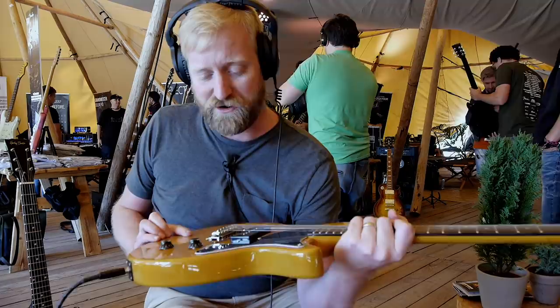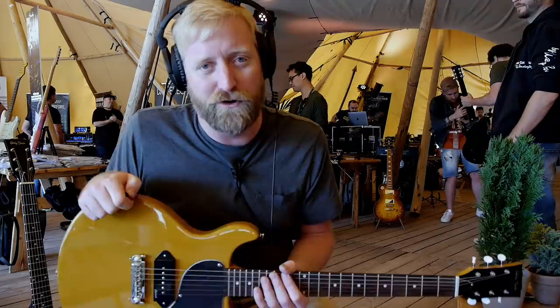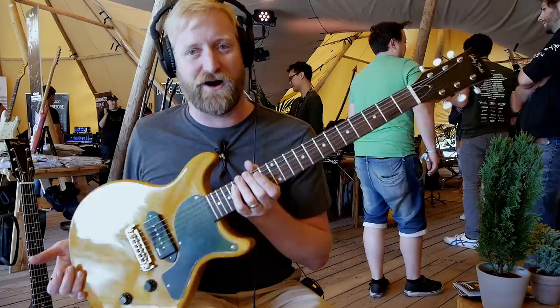I think these are gonna be in the 200 euro price range. I don't know what that is in American, but Harley Bentons are interesting in the way where you kind of wanna pay more for them. You pay a little bit more, you get into the $200 kind of close range and stuff starts getting really good. I think this is gonna be a winner. I think this is gonna be a popular guitar and people are really gonna love these.